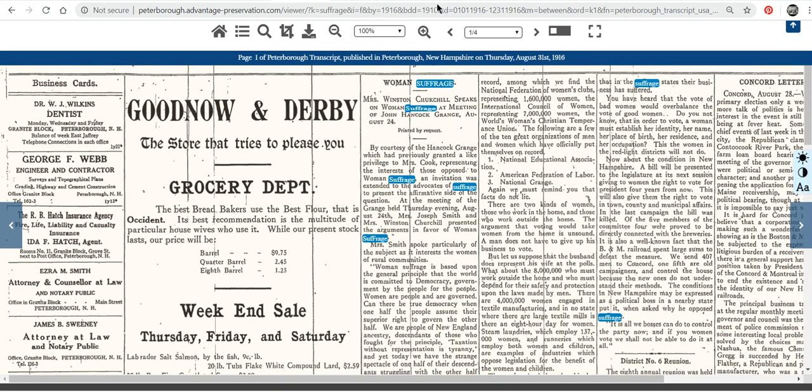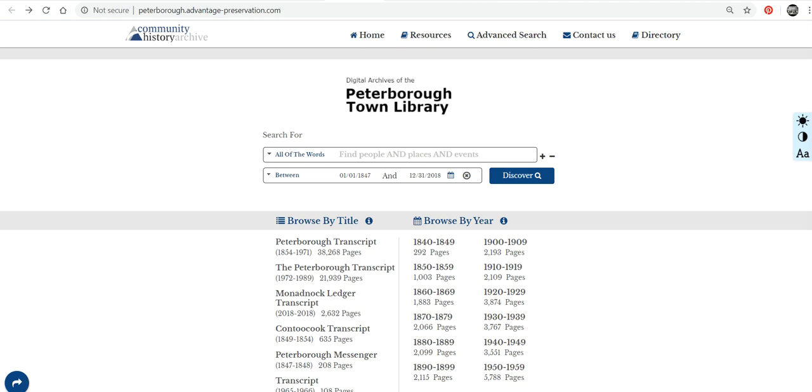Now, let's go back to the main page and ask ourselves a more specific question. In that case, I just wanted to get an overview of suffrage in the area, but this query I'm going to do something that's much more specific. So I've been wondering, when did my great-grandfather, whose name was Rudolph Stahl, first purchase the Hancock Inn? I know that they lived there in the 20s, but I don't really know when they first owned it or for how long they owned it.